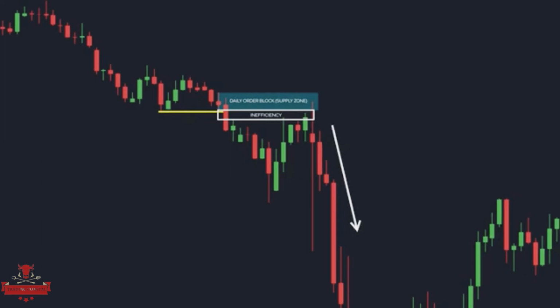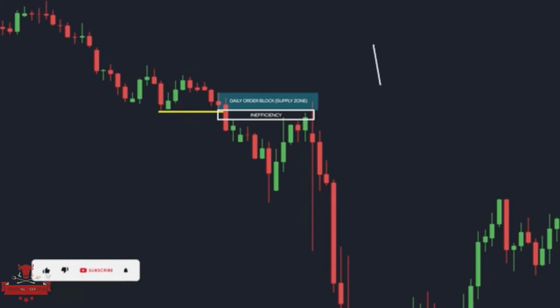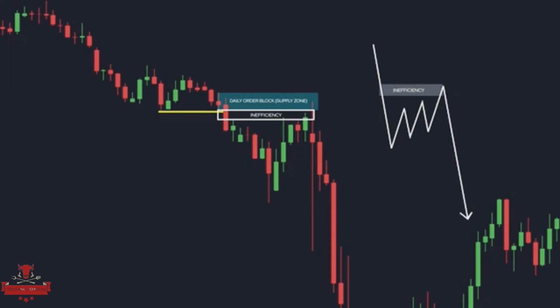So that's really how we can utilize inefficiency. If you are still trading retail strategies, such as flags, it's a good way to incorporate inefficiency into your trading. For example, you're looking to go short at the top of a continuation bear flag, and you can see that we've got some inefficiency resting where you would normally place your stop loss. You can quite simply increase your stop loss size to cover that inefficient price action, as you know that price will generally gravitate back towards that like a magnet, more often than not.